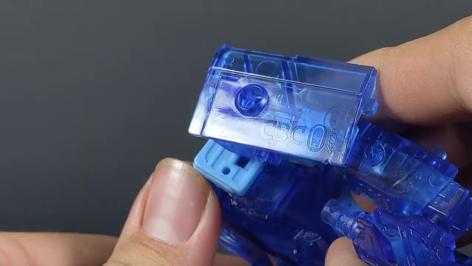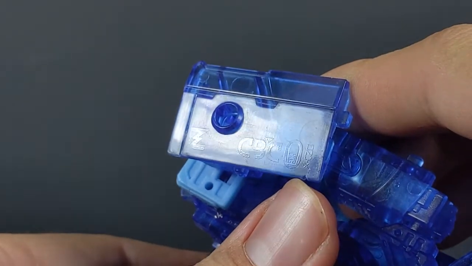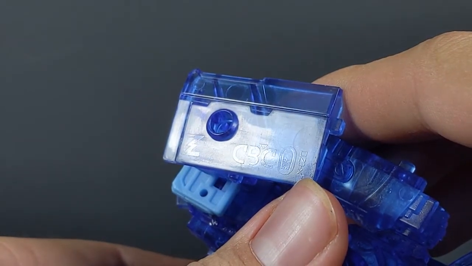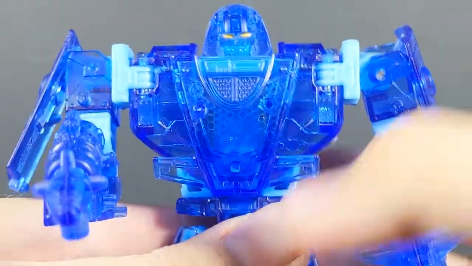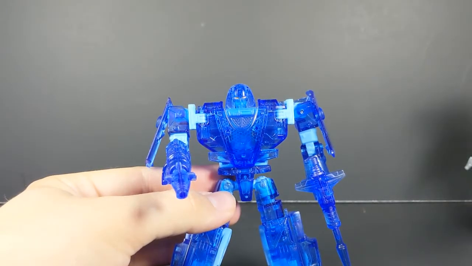And I don't know what these are. You get this weird Z symbol, CBC, another weird symbol there, and then XCZ0. So that's a little weird. If anyone can tell me what that means, please put it down in the comments.